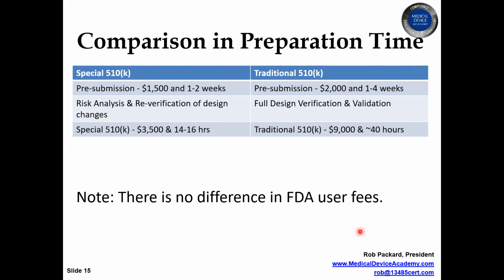In number 3, once we've gone through the pre-sub and we've agreed with the FDA on the risk analysis and the verification methods that are going to be used, you would do that testing and then we would submit the 510K. After you've done that testing, I can usually have the 510K in the very next day, as soon as the ink is dry on those reports. And typically, I would expect it would take about half as much time for the whole submission. So I'm saying about 14 to 16 hours. So in theory, in 2 days, I could put the whole thing together.